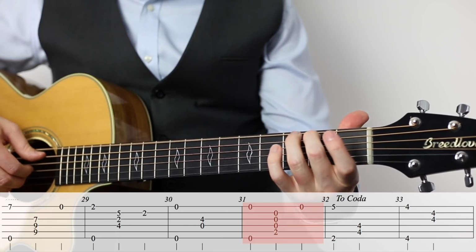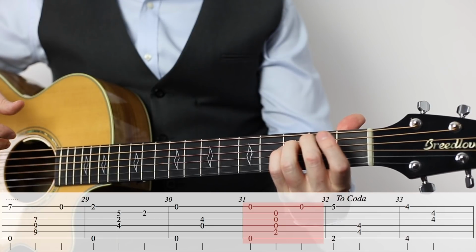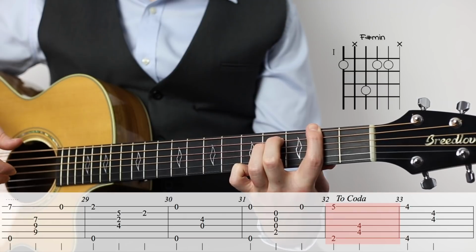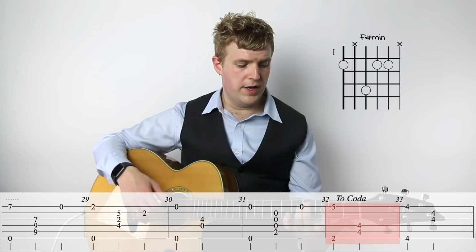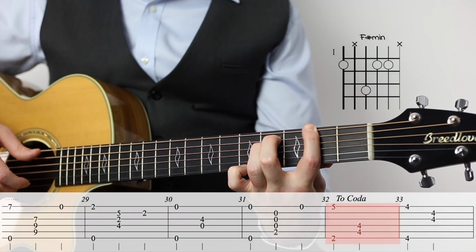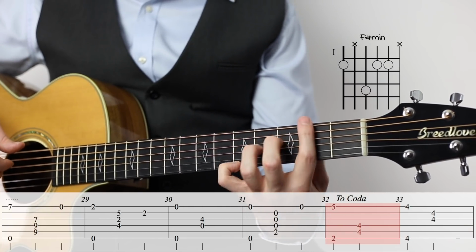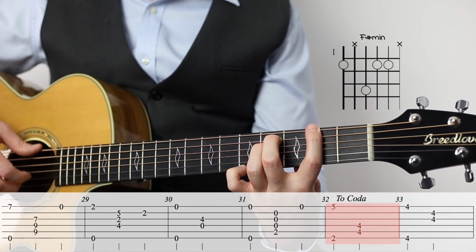Then we've got the outer 2, some inner strings here, open E string, and then we've got to make this fairly big stretch here. This is now on measure 32. So what I suggest you do is think about the middle finger and ring finger on the 4th fret of the 5th and 4th strings as being your anchor point, because then the index finger needs to reach the 2nd fret of the 6th string, and the pinky finger needs to reach the 5th fret of the 1st string. I find rather than putting one of those far end anchors in place first, you want to kind of think about where the middle goes first, and then you just stretch out from there.